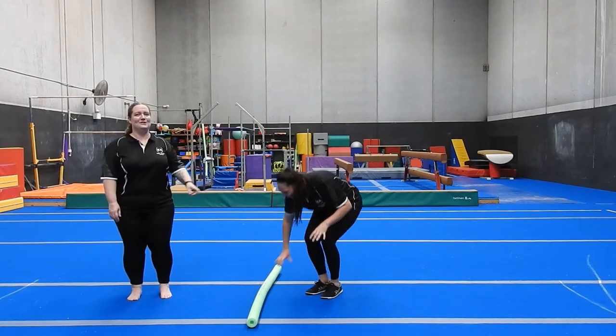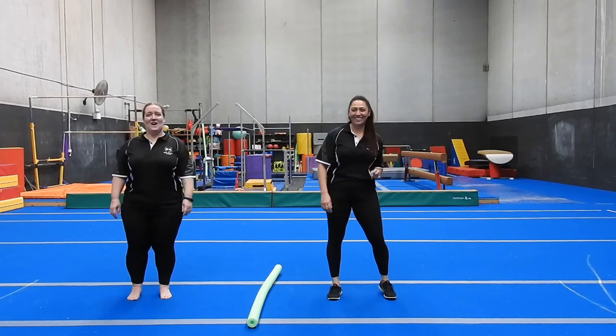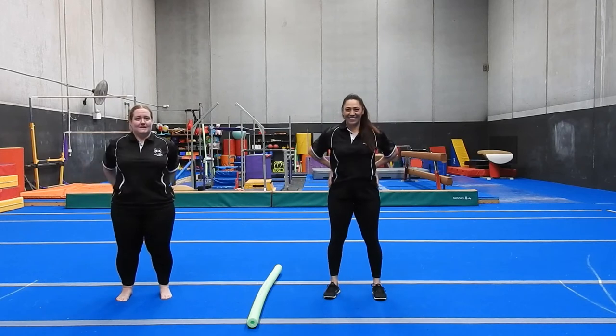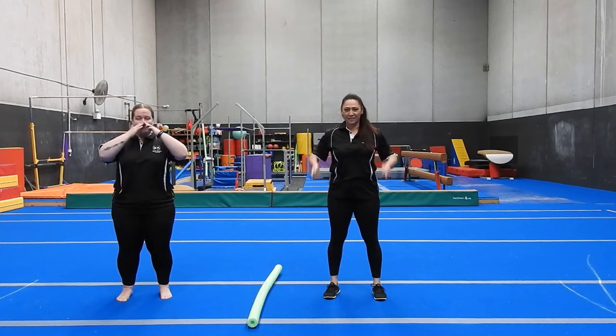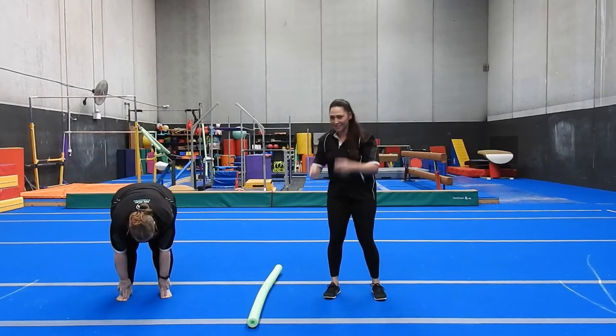So every time I say noodle, you've got to grab that noodle as quickly as you can before the other person does. All right, heads, toes, hips, bottoms, nose, ears, eyes, toes, noodle.